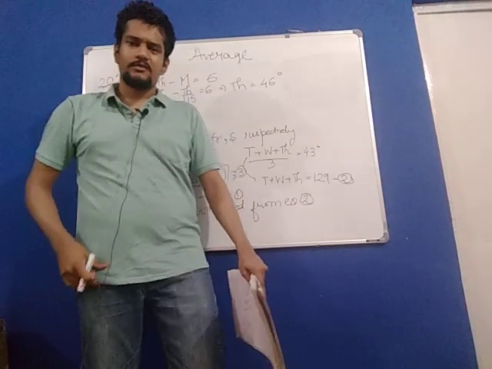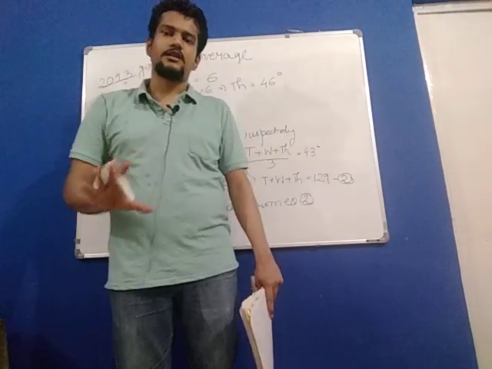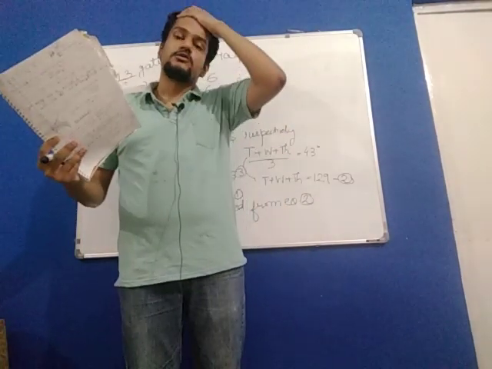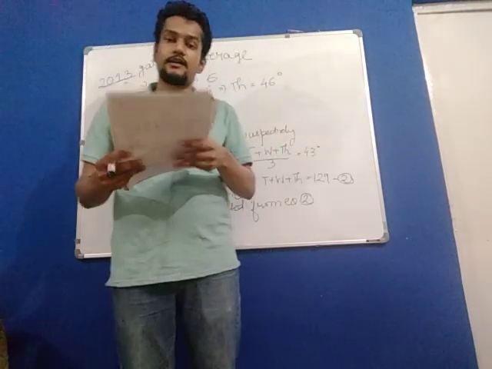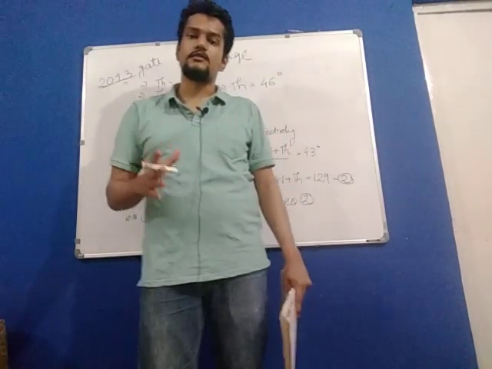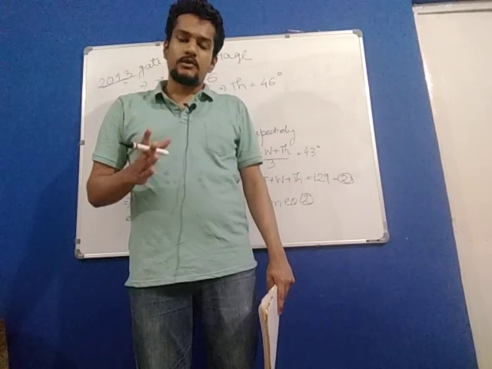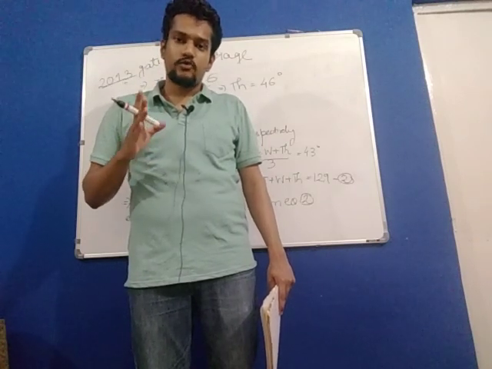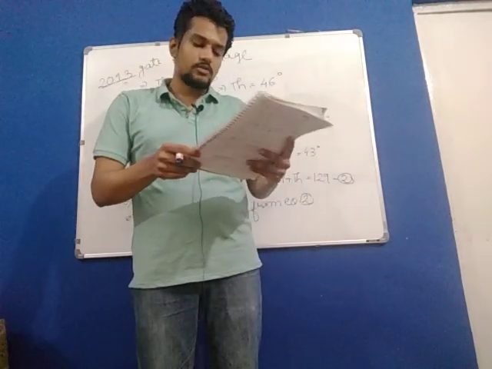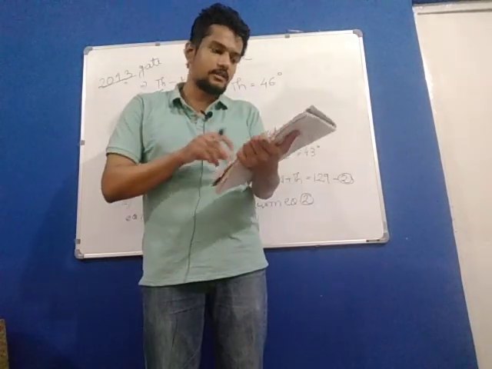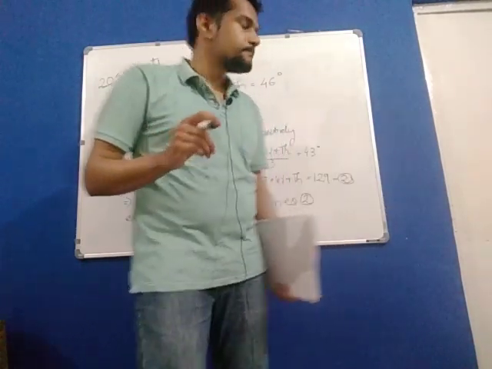So it was a very basic question, as all the questions in the case of averages are. You simply have to apply the formula that average of n quantities is equal to the sum of the n quantities upon the number of quantities. Now we are going to solve the third question in the average topic.